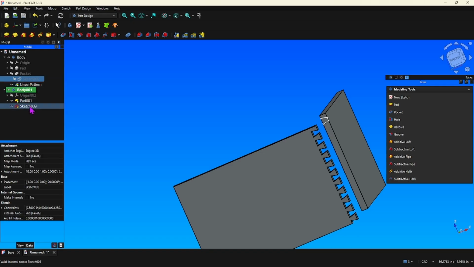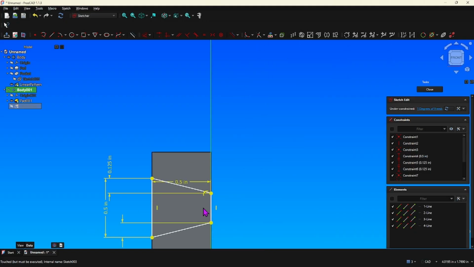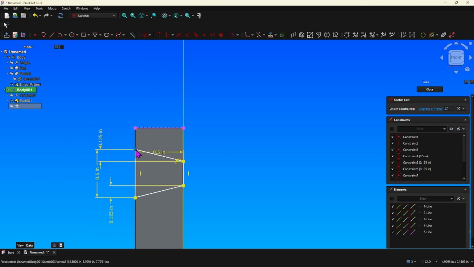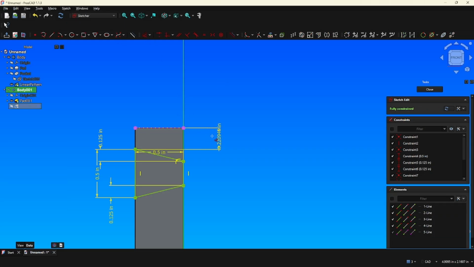And I'm going to double click on this sketch to get back in. And it was 1/4 inch from here to here. I can't select that line, so I got to bring it in as a reference. There you go. Now I can select it. So I'll set that dot and this dot, and I will make that 1/4 inch, 0.25. All right.